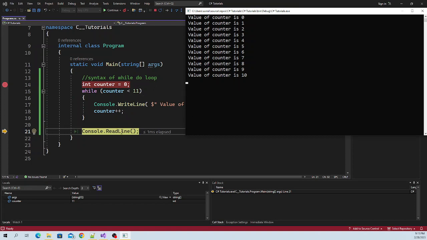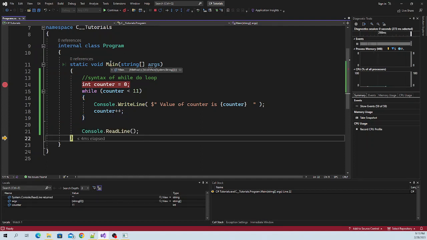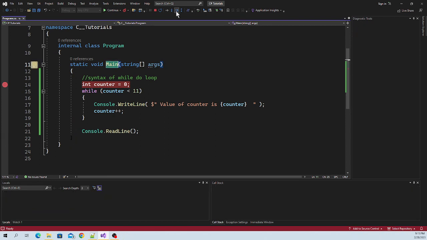Now it's waiting for input from the user. So we press enter in this window and let it execute. Now it has reached the end of main, and it's going to exit.